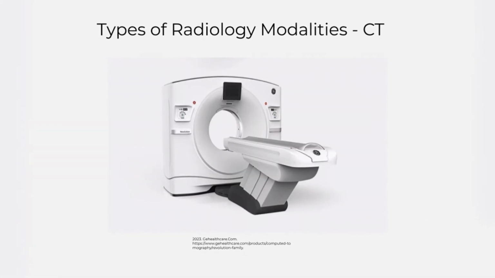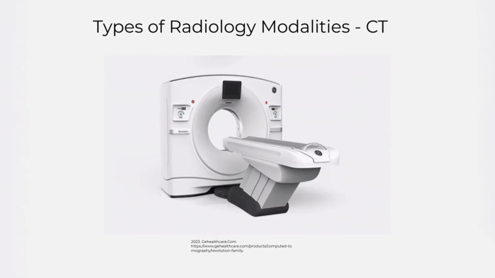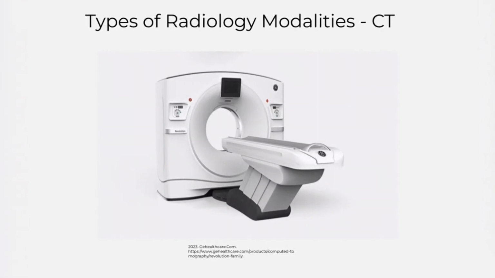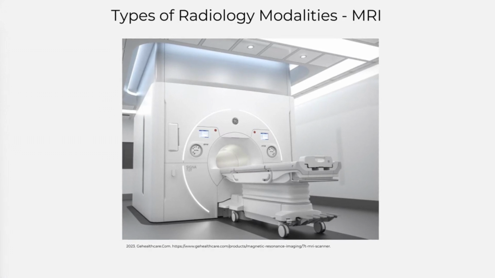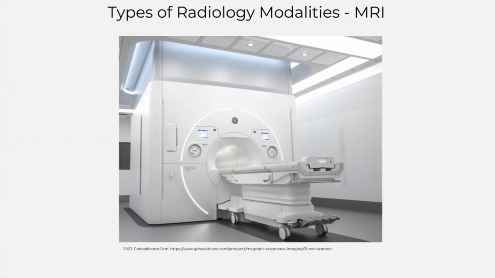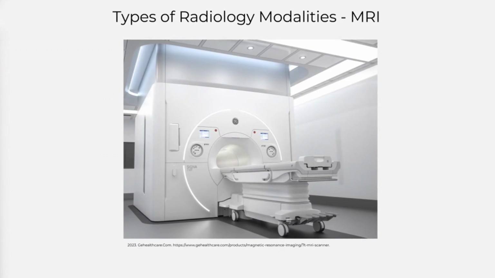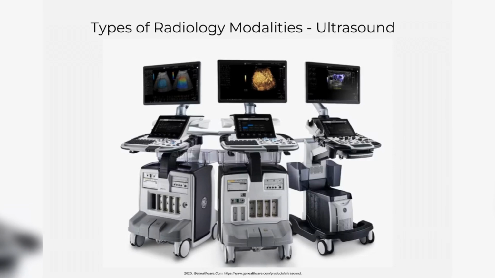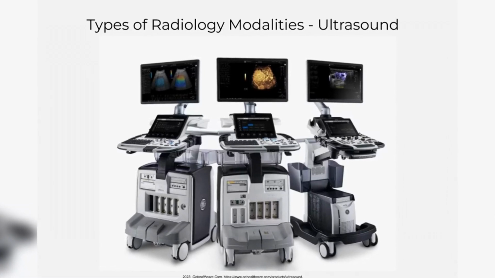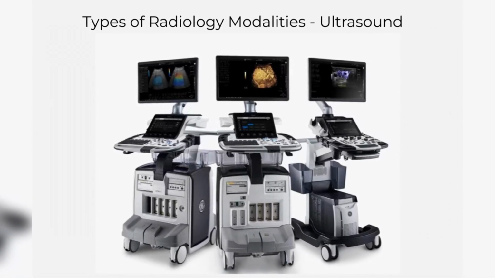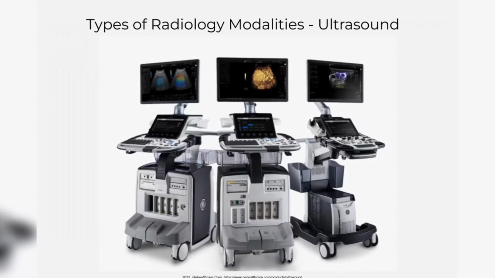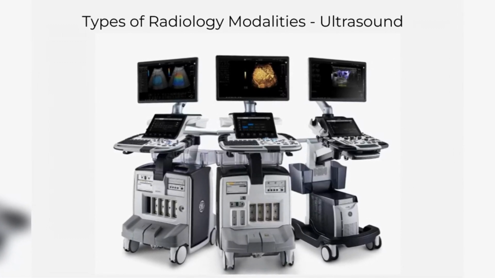Computed tomography takes detailed images or slices of the body. It's great for viewing internal organs. Magnetic resonance imaging uses magnets and radio waves to create images of the body's soft tissues. Some machines can even capture brain activity. Ultrasound uses sound waves to create images. It's often used to check on pregnancies, blood flow, or organs. Some types of ultrasound include 3D imaging and heart scans.